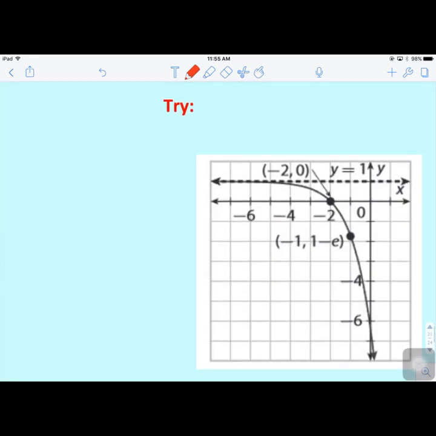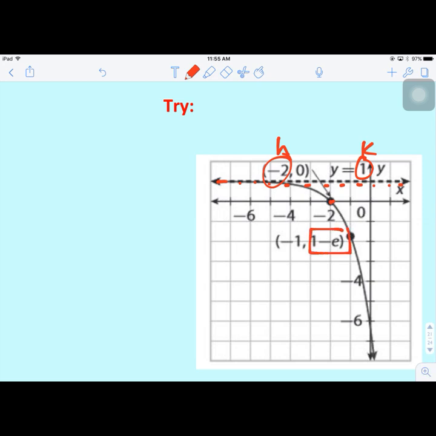And here's another opportunity for you to try and find the equation for this graph right here. Again, we already have the horizontal asymptote, which is given by the equation y equals 1. So we know that k is actually equal to 1 right away. And the point that's closest to it is going to be here. So we can tell that h is equal to -2. So we got 2 out of the 3 values. Well, great. We've only got one more to find.